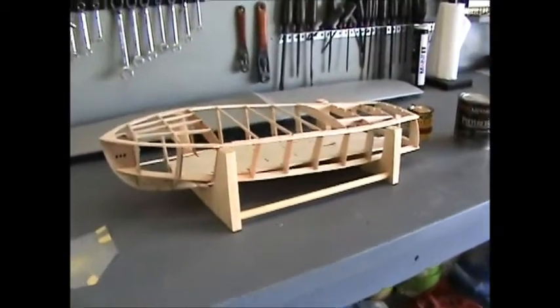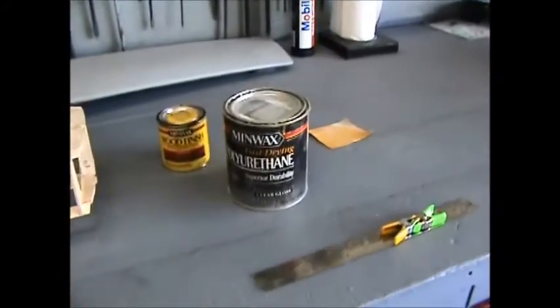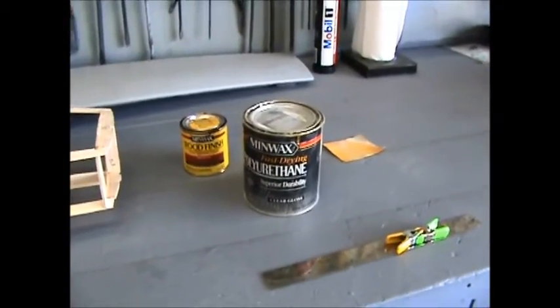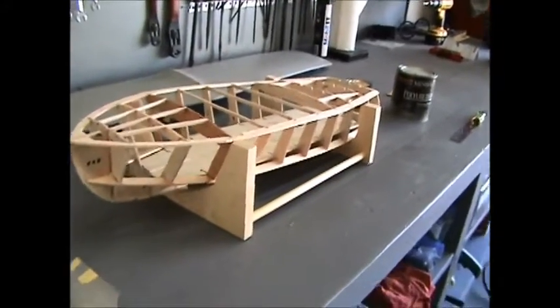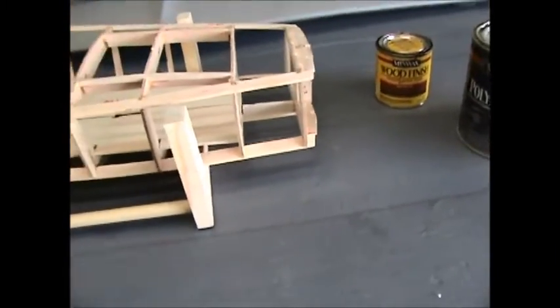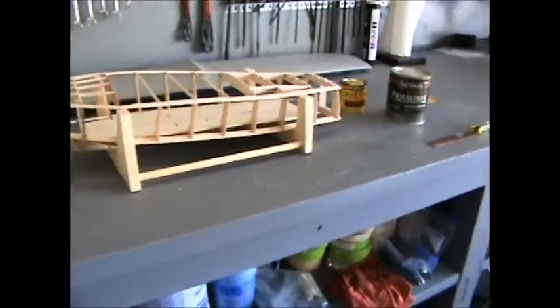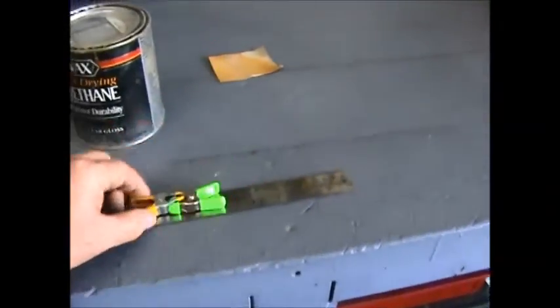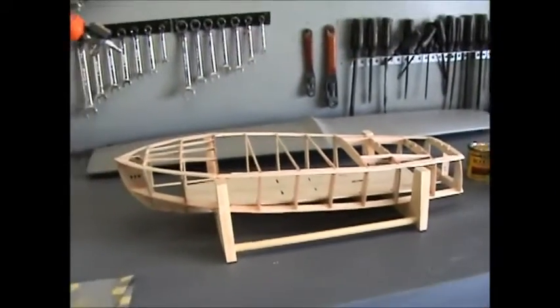Hey fellas, this will be the last video for today. I'll take a video and show the stand completed. Got the stain out, got the polyurethane out, and she fits in there quite nicely. When we get the drive in, we're going to have to work the bottom for the prop shaft coming through, but that'll work out good. I can finish building her using that stand rather than the two clamps hooked to the hull. I'm going to hang on to these patterns — you never know when you'll be building another one, even though this is a discontinued kit from Sterling.